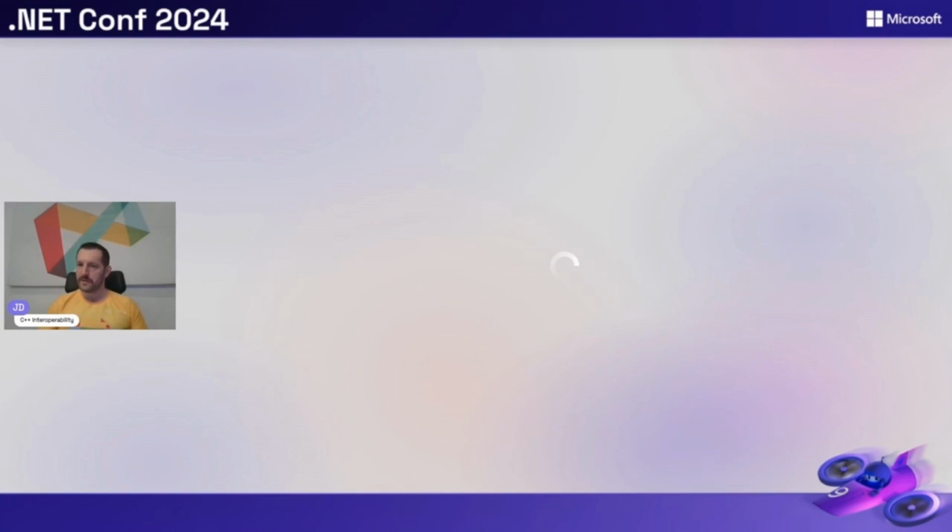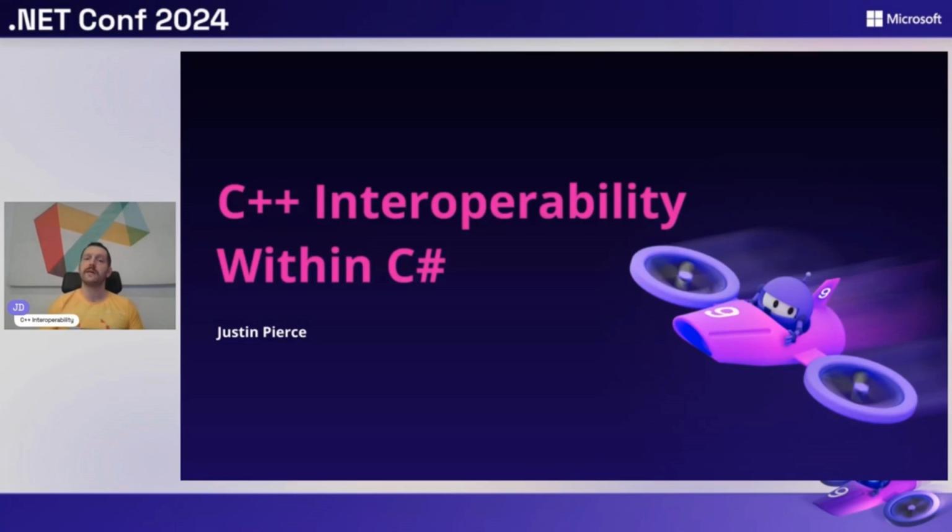And for the next 30 minutes, we're going to be discussing C++ interoperability within .NET. We're going to be discussing how you may go about using C++ libraries within your .NET library or app. We'll briefly touch on a few basics for those who may not be familiar with C++, and then we'll dive into how and why to utilize native libraries in your .NET solution, as well as a range of common pitfalls you may encounter when calling your native methods from C#.